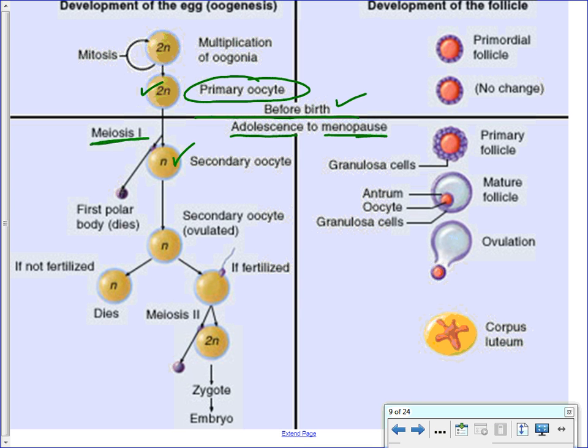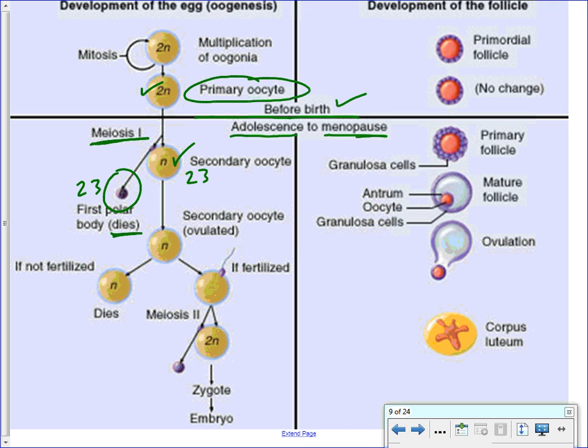But what this picture shows is that we have unequal division of the cytoplasm. Both this one that I put the check mark beside and this one here that I am circling, they get the same number of chromosomes. So if we are talking about human gametes, it's going to be 23 chromosomes in the yellow one and 23 chromosomes in the purple one. That is the same, but what is not the same is the size of them. The bigger one really gets all of the nutrients that are able to support the growth and development of that oocyte, and the other one gets, well, virtually nothing. And as we can see here, what is going to happen is that it's going to eventually die.